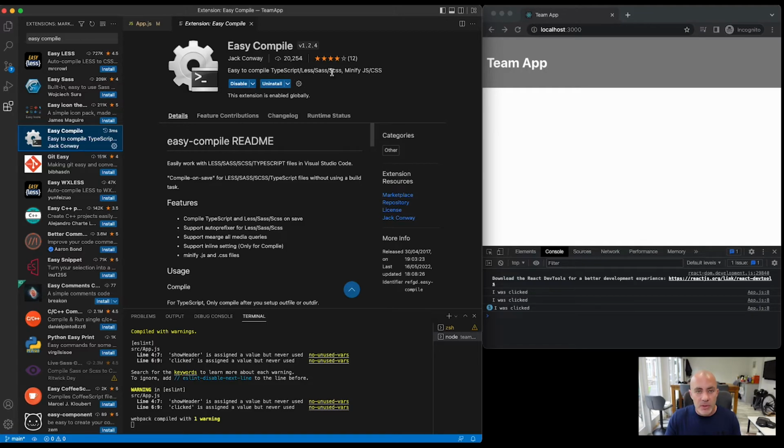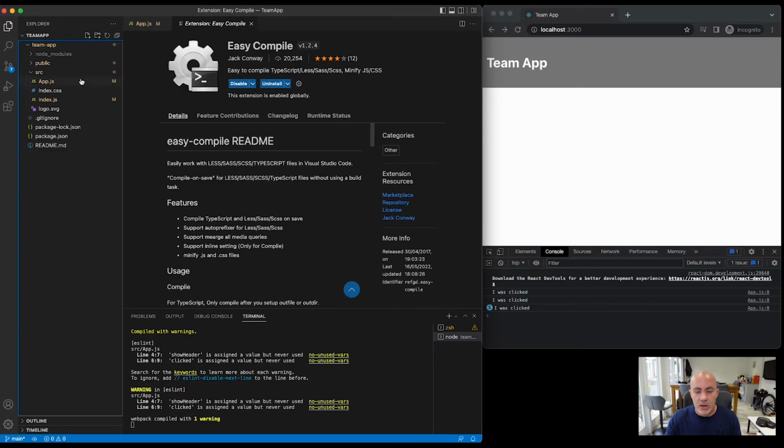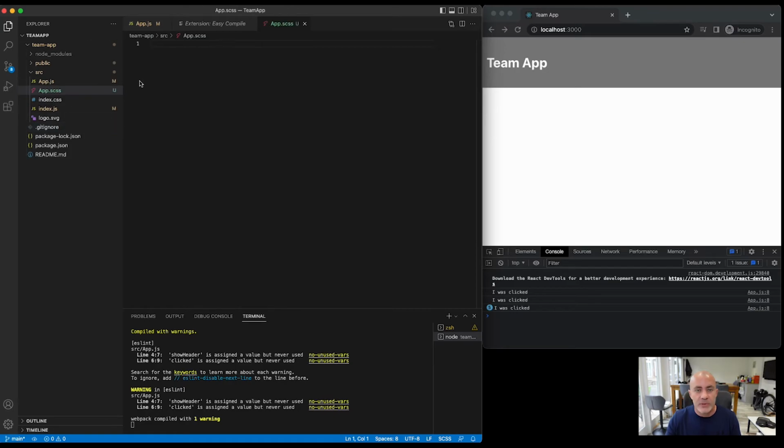Now, I prefer to write my CSS code in SCSS because you can nest your element styles in there, and you can do things like mixins and design color palettes. So it makes it a lot easier to manage your CSS code. So if you go ahead and click install on that and head back to our directory, within the source directory we're going to create a new file, and I'm going to call it app.scss and hit enter. So there we go, we have an empty SCSS file.